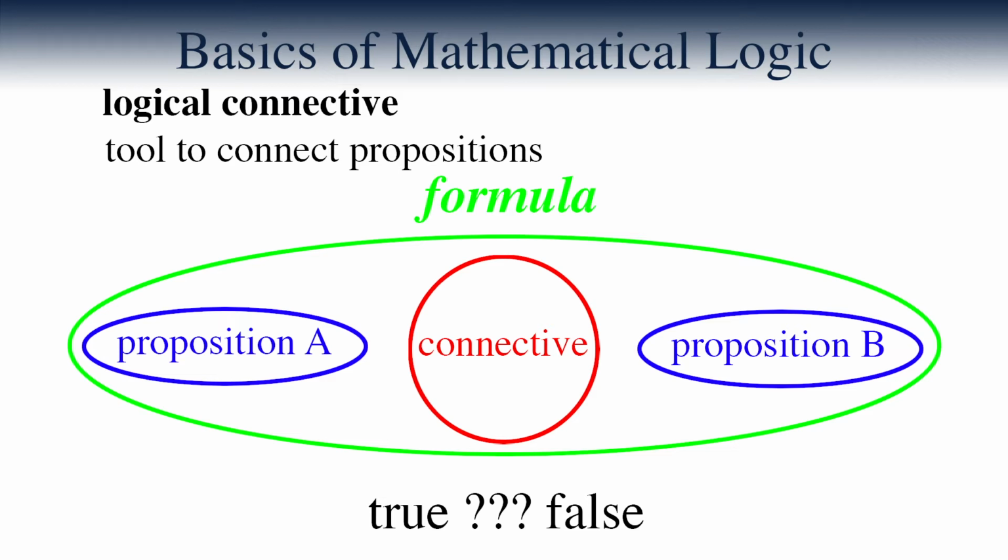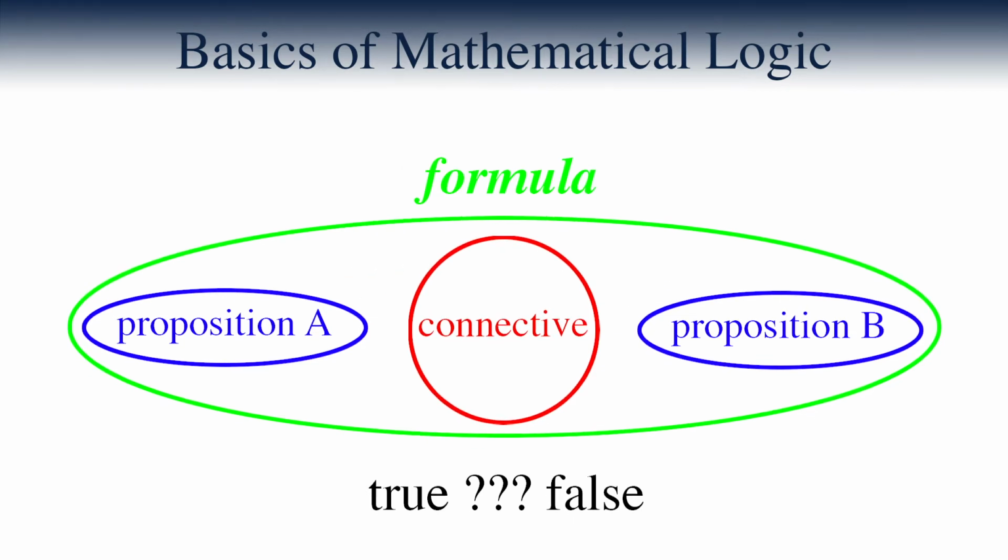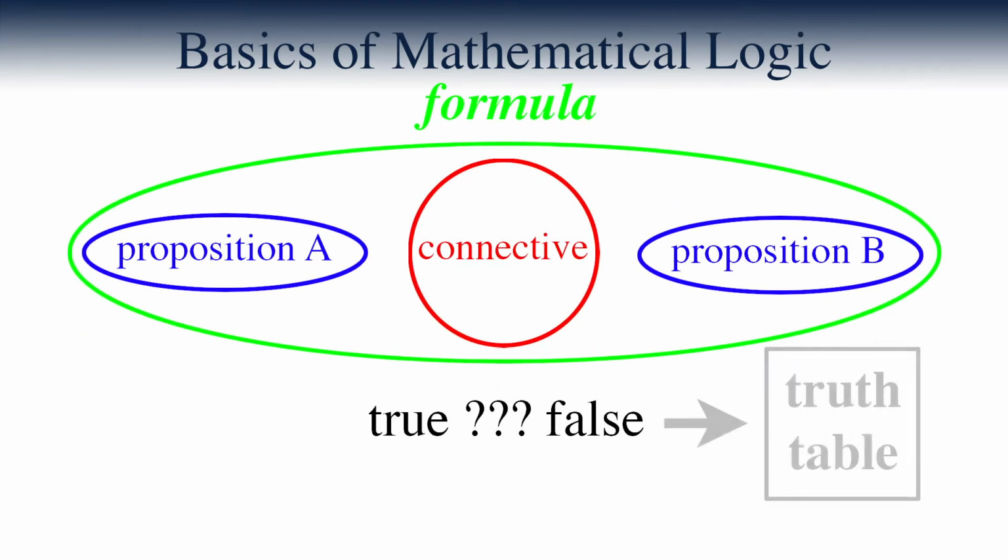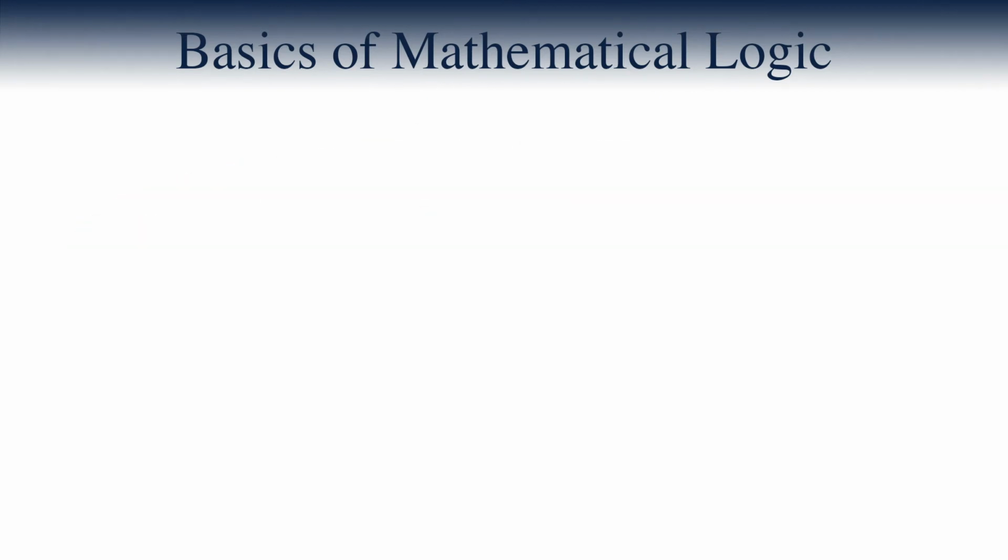When we connect two propositions, the new proposition may be true or false depending on the truth of the primary propositions. Thus, each logical connective can alter the truth of logical propositions. In order to show these alterations, we use a table to show when the new proposition is true and when it's false corresponding to the truth of the primary ones. This table is called the truth table. Now, we're in the right position to see some basic logical connectives and their truth tables.